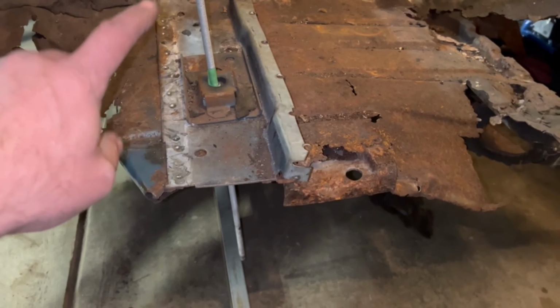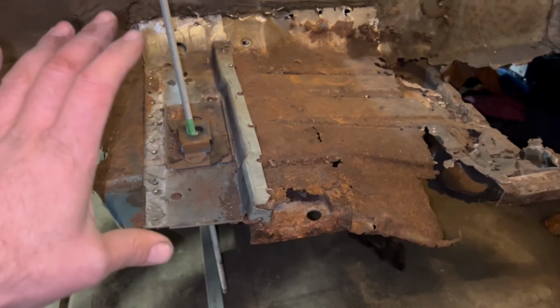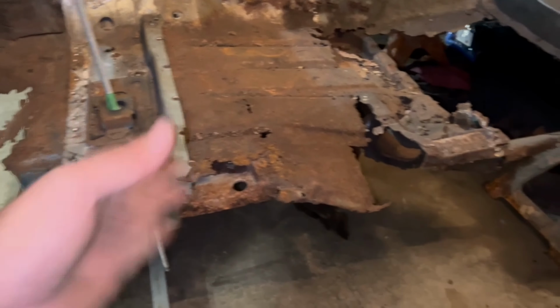So before I cut my floor out, I went ahead and dropped this in the same side, about an eighth inch different side to side. We've established this car's twisted. So I'm going to use the passenger side as my point of reference because the driver's side was basically rusted out. It wasn't a great point of reference.